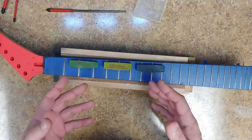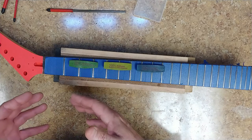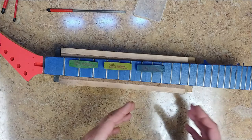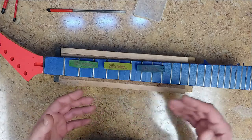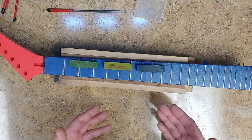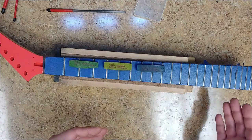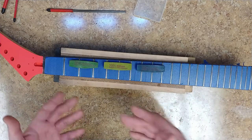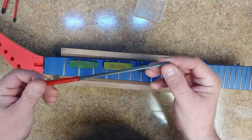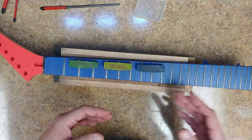Now, instead of using five different pieces of sandpaper from a coarser grit to a much milder grit to end up polishing these guys out so they look like a chrome finish, the fret erasers do the same thing, and there's only three of them. So again, in real time, I'm going to go over this whole fretboard so you can see how long it takes to polish out a fret. Now, I just went over these guys with a file, so you would think it's going to take a long time to smooth these guys out.